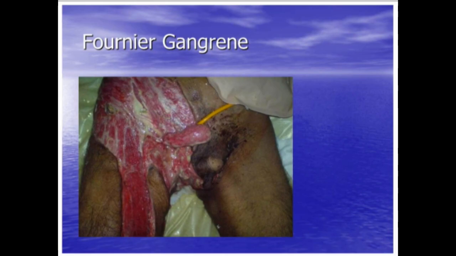Don't forget, now we're talking about necrotizing fasciitis and all that. Don't forget your Fournier gangrene, usually seen in diabetics. However, patients who go for any type of genital procedure, like penile prosthesis or anything like that, can have a Fournier gangrene. It can also happen in females in the vulvar area. If you don't treat accordingly, these patients don't do well. They sometimes need hemipelvectomy and very aggressive procedures.